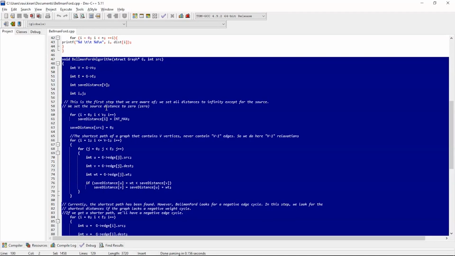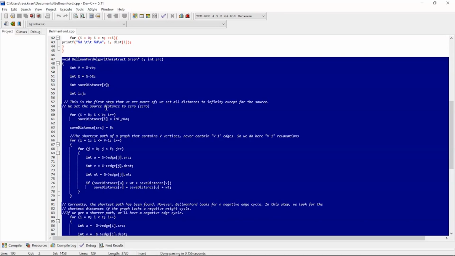and return it. Finally, we have the main function in which we have defined three variables as v, e and s, where v is the number of vertices, e is the number of edges, and s is the source vertex. And we ask the user to enter the number of vertices, edges and source vertex, after which we call the design graph function, which prints the source, destination and weight respectively. And finally, we call the Bellman-Ford algorithm function to implement the Bellman-Ford algorithm.